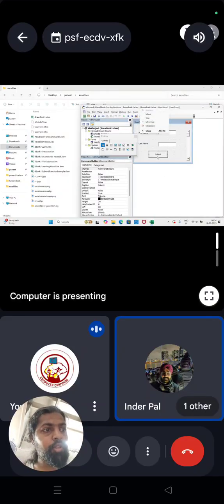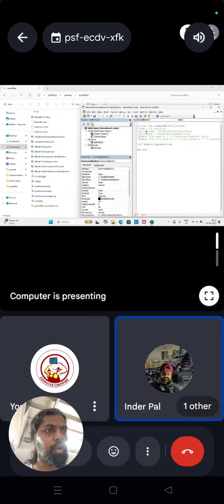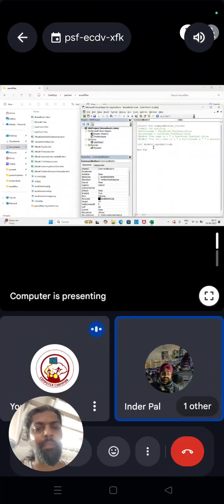And if I have to do the same thing in Google Sheet, there is some other process for the macro, because these macros are not compatible in Google Sheet. If I put this file in Google Drive and I open it in Google Sheet, this macro will not work. There is some other process for executing this macro.